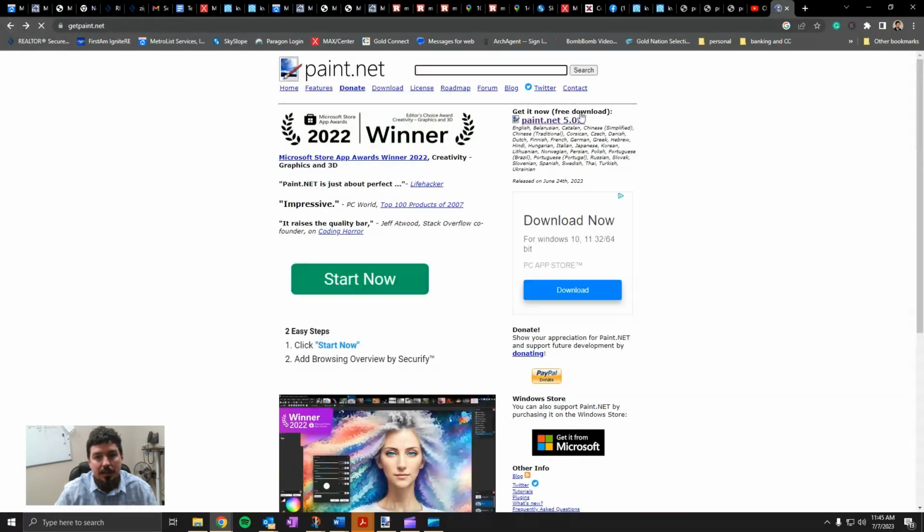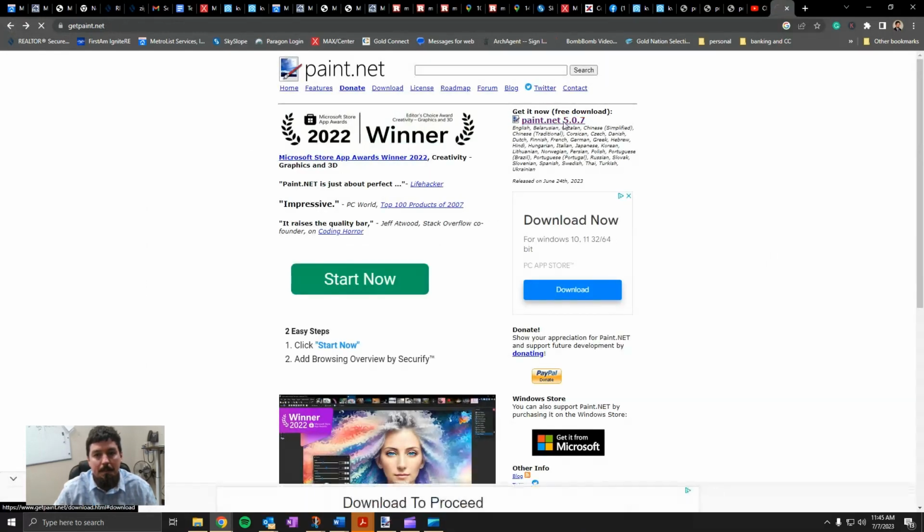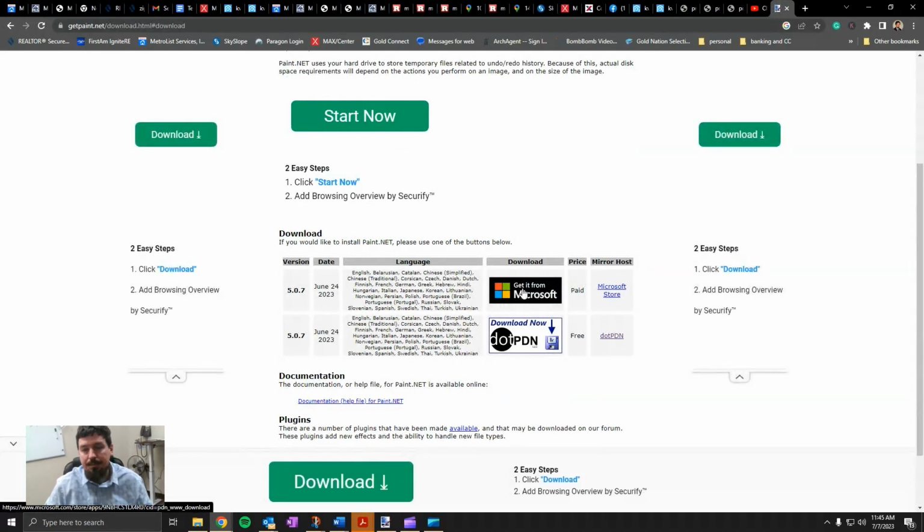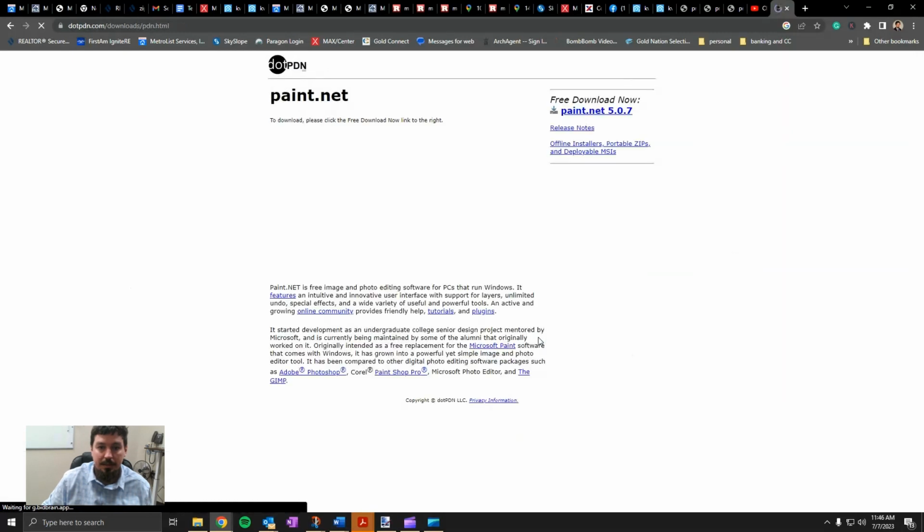So click on here where it says "Get it now," download free, and now you can either go to the Google Store. Sorry, the camera doesn't want to stay up. You either go to not the Google Store, but the Microsoft App Store, and then you have to pay $5 to get it. And it's a one-time fee, though. It's not a subscription or anything. So that might be the easier way to do it. And you could even just go directly to the App Store and search for Paint.net. Or you can go into here and you click Download Now.